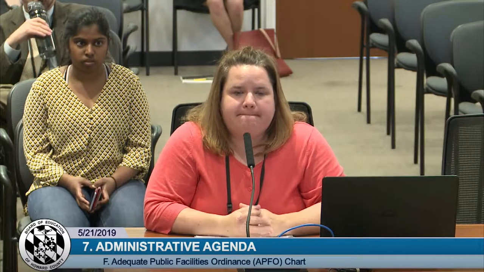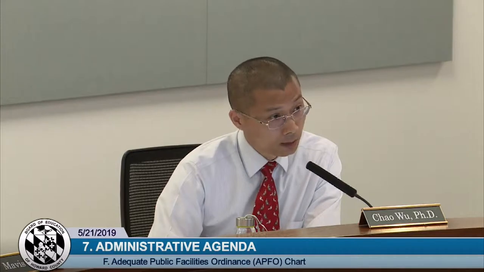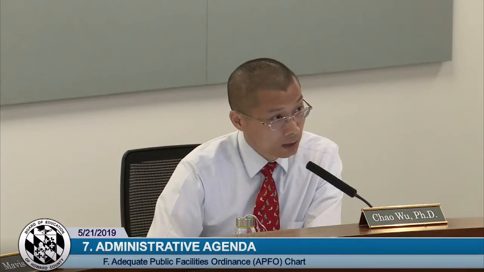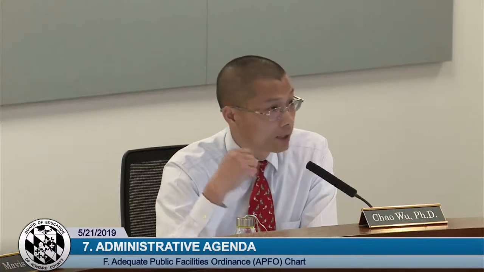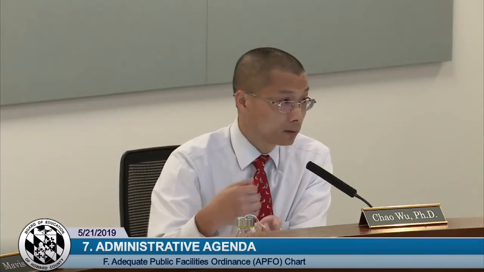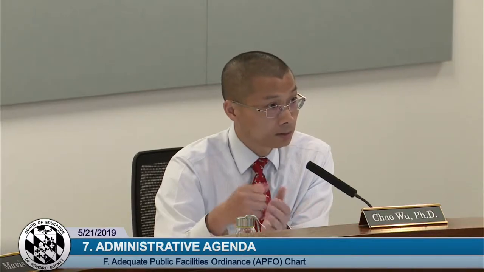So take Burley Manor as one example, right? The number keeps increasing and we are projected lower. And then what's the disadvantage if we project in the higher range? You can project a lower range, you can project a higher range. What's the rationale we project in the lower range?